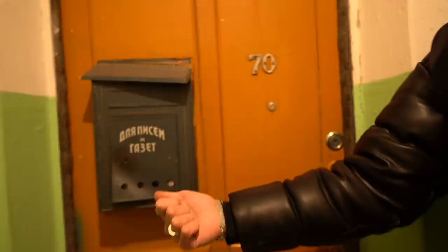Hey guys, here we are in the staircase in the Soviet apartment building. It's very epic. Check this out — awesome Soviet mailbox. Ever see that? No, you don't, because you all live in Memphis, Tennessee or something. Nobody's out there checking out the real babushka apartments like I am.